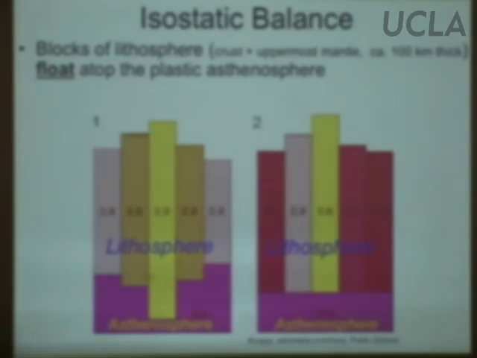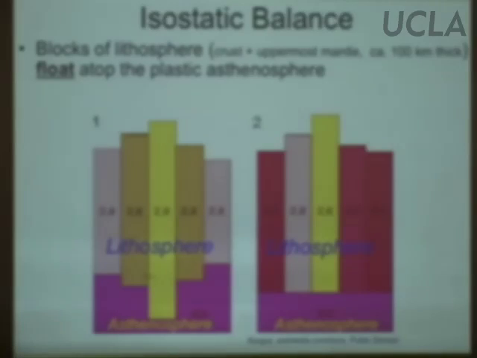And the explanation we arrived at on Wednesday was essentially this reflected differences in the elevation of the surface of blocks of the Earth's crust and uppermost mantle, the lithosphere, floating on deeper parts of the mantle that are so hot that they can flow, even though they're still solid.